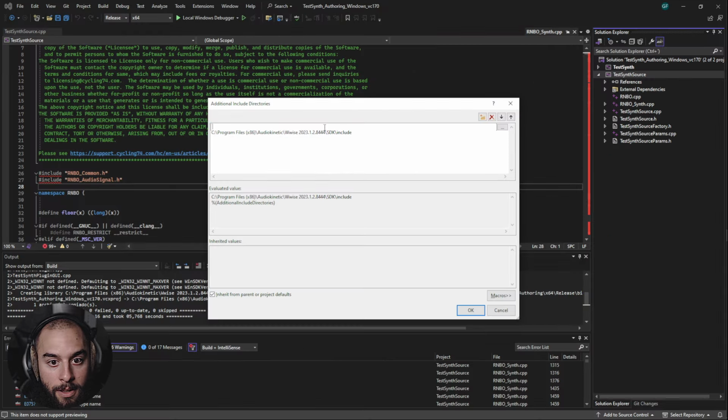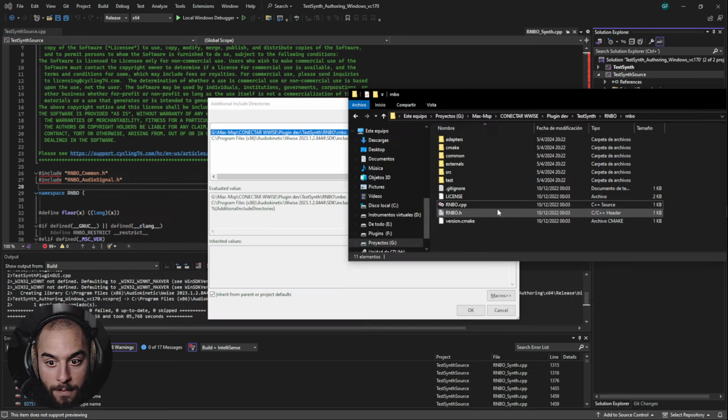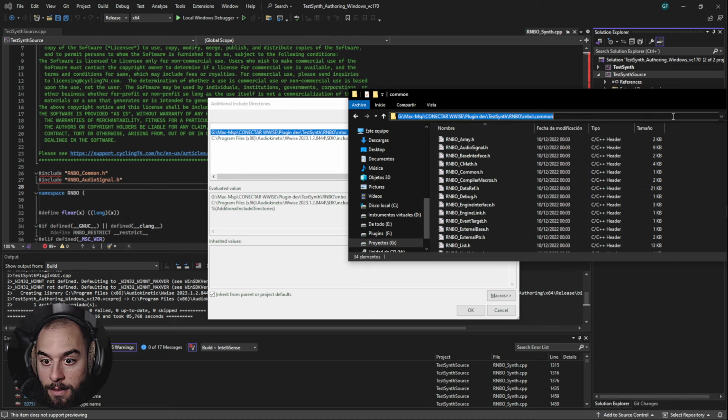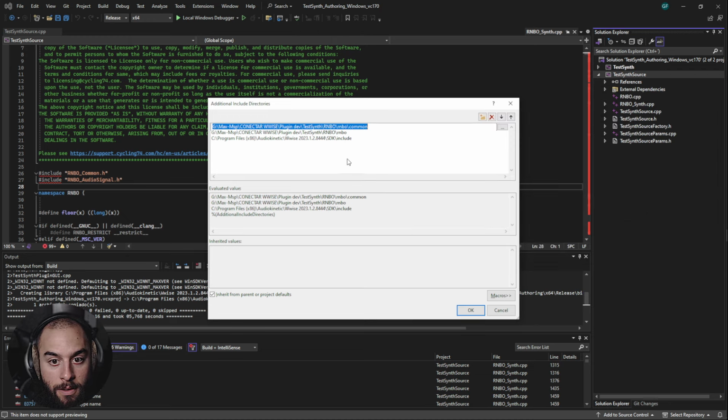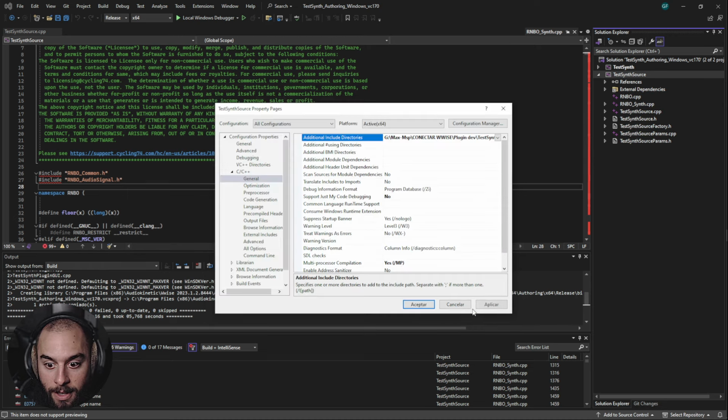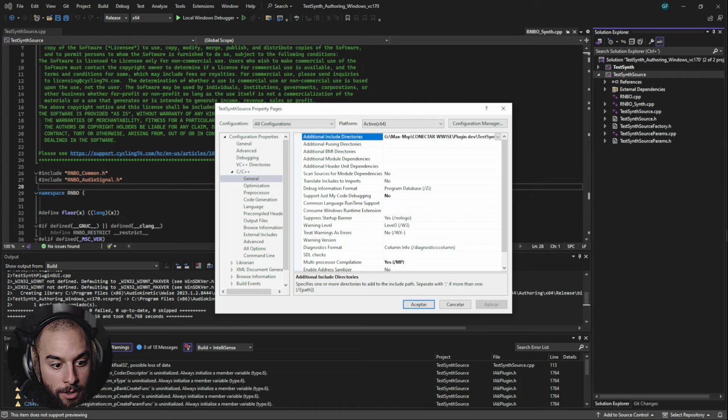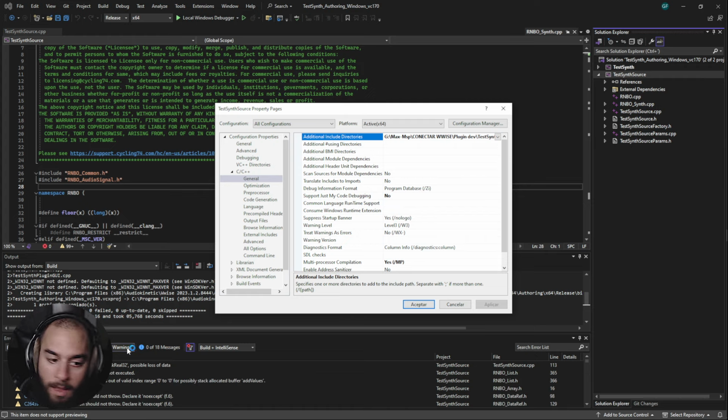Let's go here, testing RNBO, and another one with the common folder. And if everything works correctly, if I click apply, the errors should be gone. The warnings will still be there, don't worry.